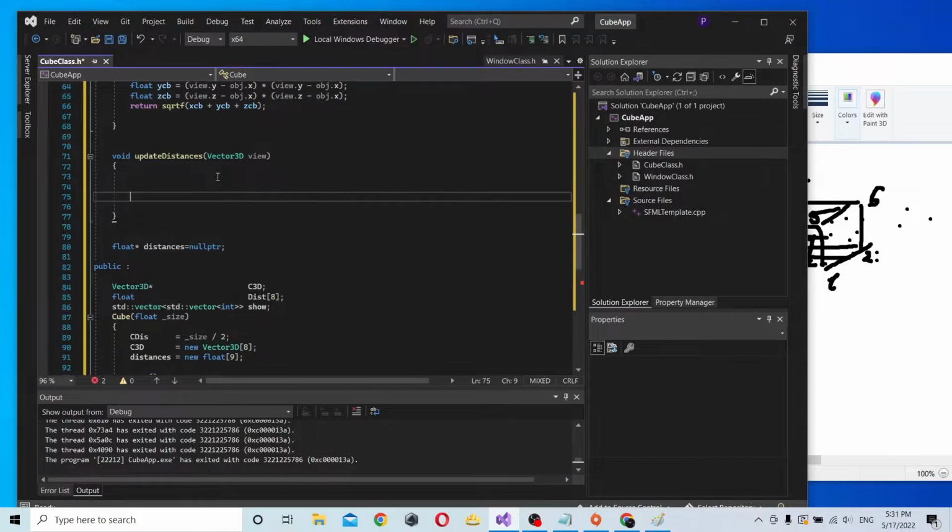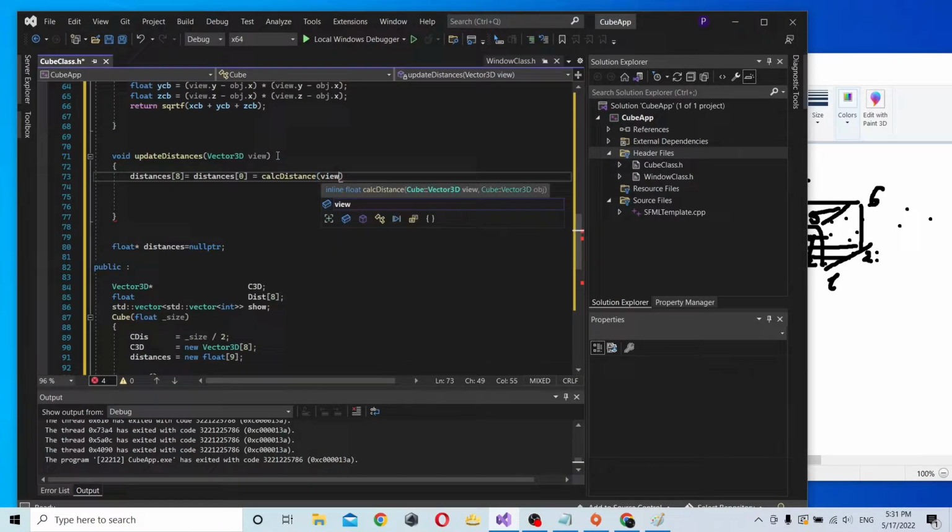So we're gonna take every point and we're gonna calculate the distance from our view. Distances of 8, I told you this is the maximum, equals distances of 0, because we are calculating first of all from. Let's call this maximum.